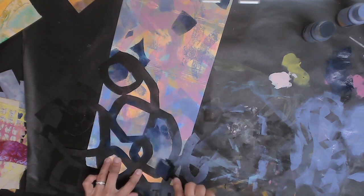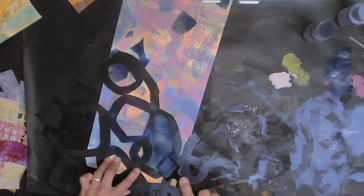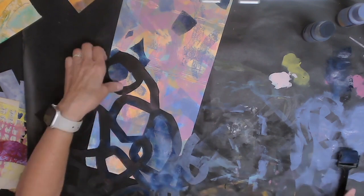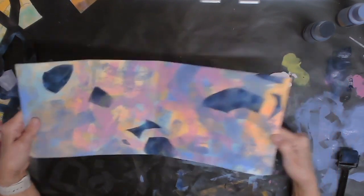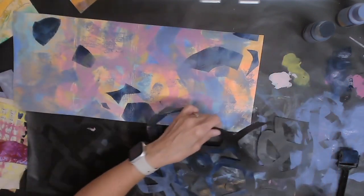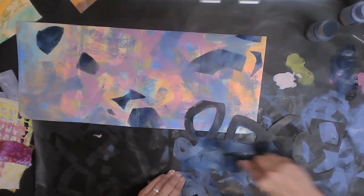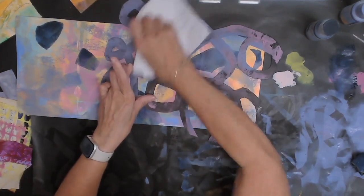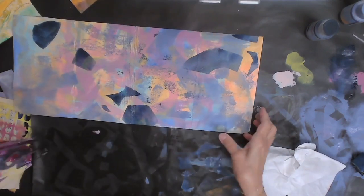So this stencil is really cool, I think, because it gives you kind of the swirly bits, which naturally bring a bunch of movement, but then it gives you these little shapes as well. So you can get so many different results with this stencil, and it's really pretty cool. I'm going to see, since I have gotten some of these parts inked up, if we can get some of these linear parts on here. Let's see. Yes, a little bit, a little bit.